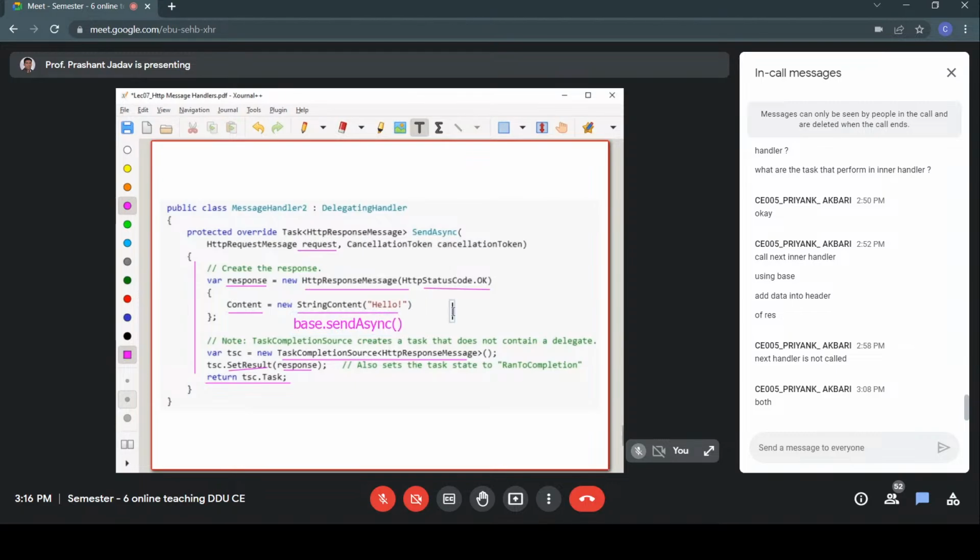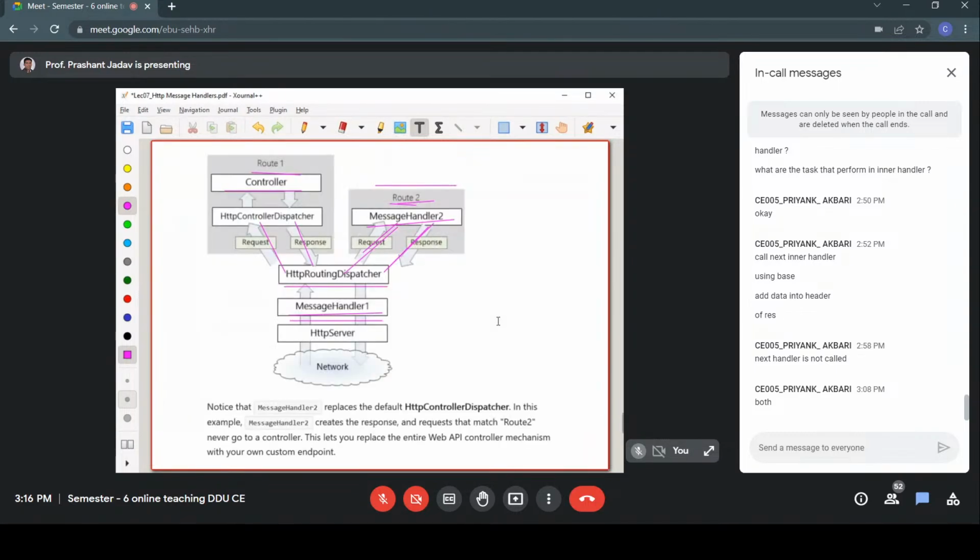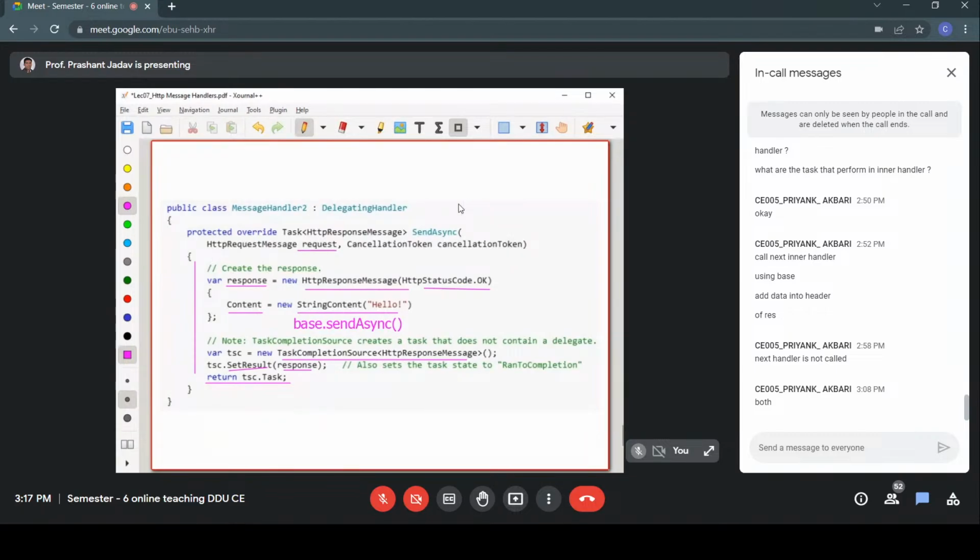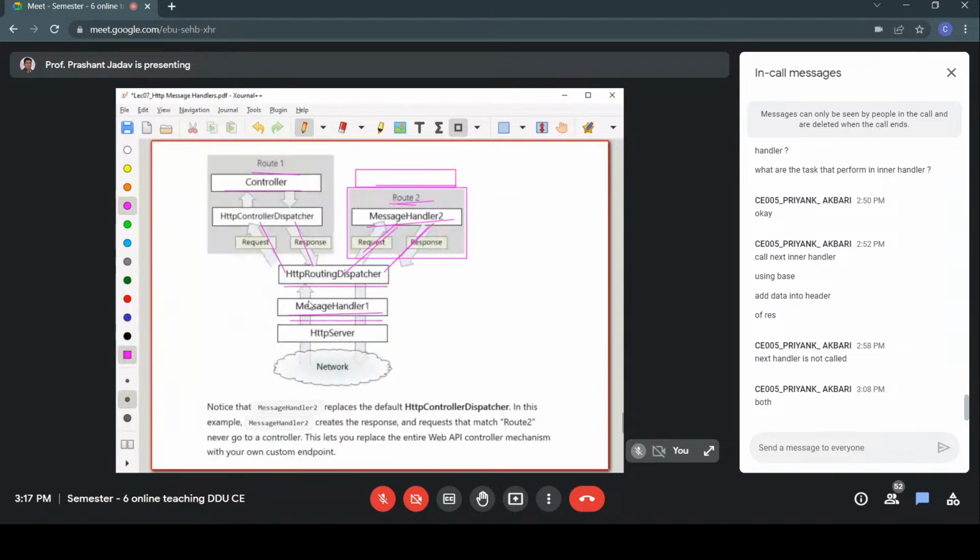This line is missing. That means it is something like this: no controller, absence of controller. Always it will send the same response, which will contain hello.